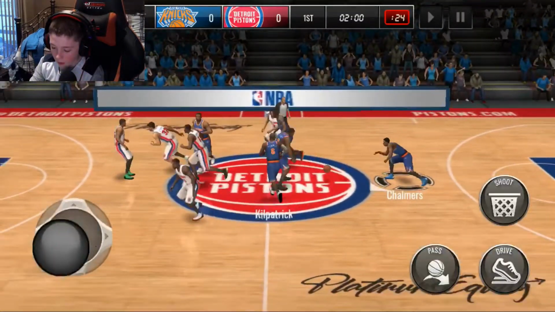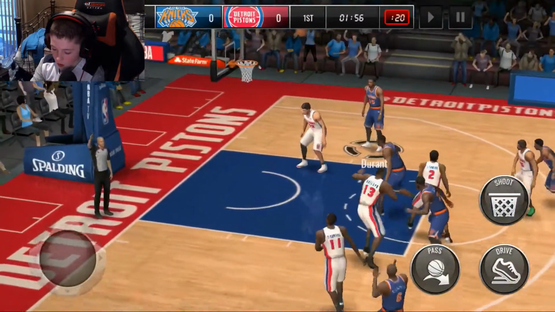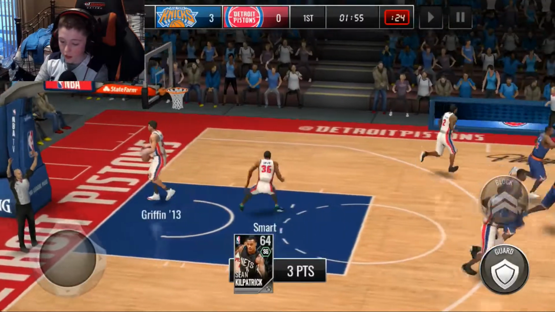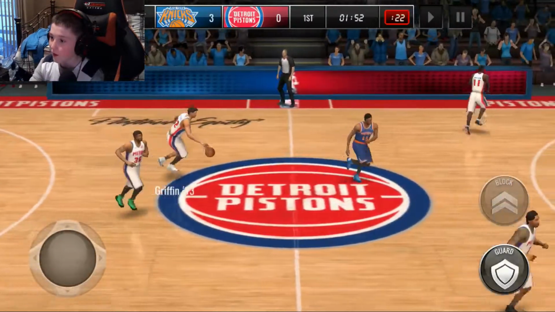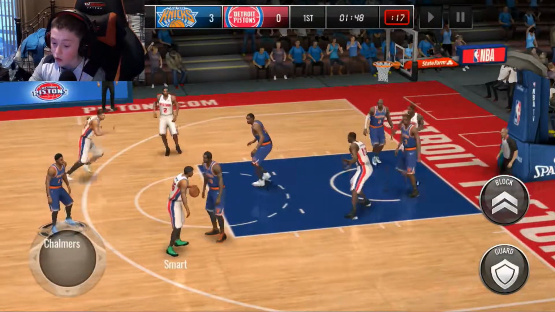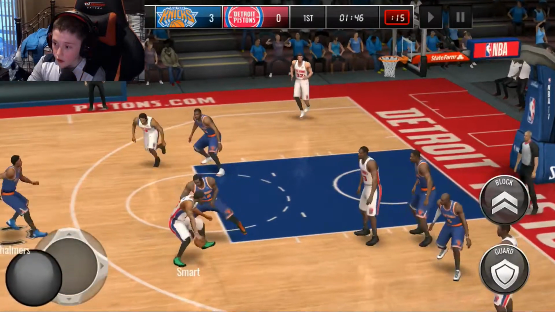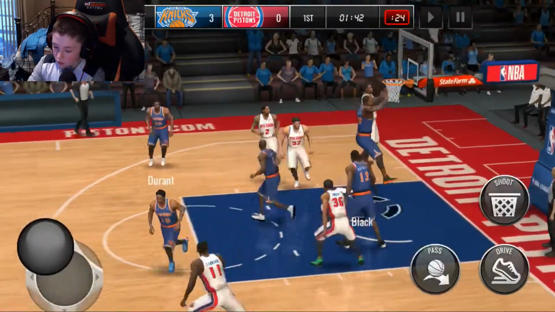Come on now. Okay, here we go. Mario Chalmers. I just really want to win this. Okay, Sean Kilpatrick. I'll take that three. Let's go, Sean Kilpatrick. I will take that three all day. I'm pretty sure I'm doing better right now than one time I did with my really good team. I don't understand. If he misses, I'm going to go off the dribble. Come on, miss that. Yes, get that rebound.